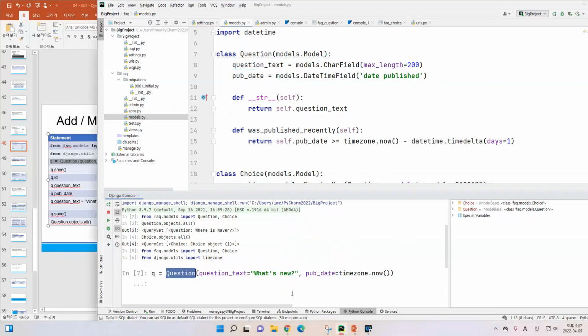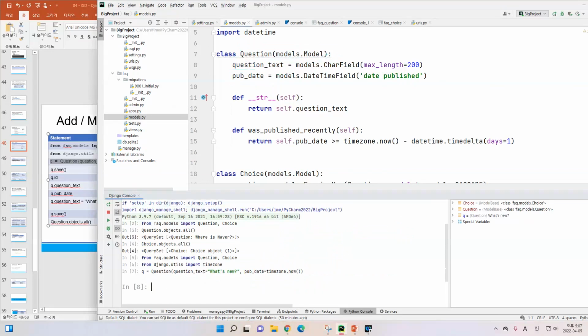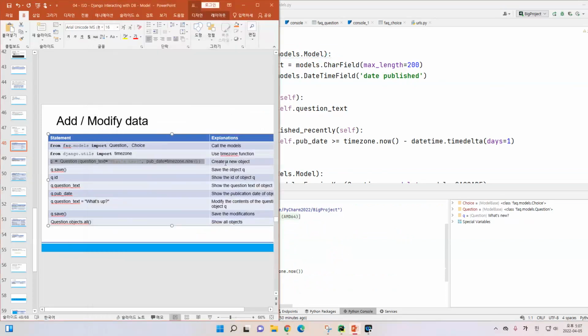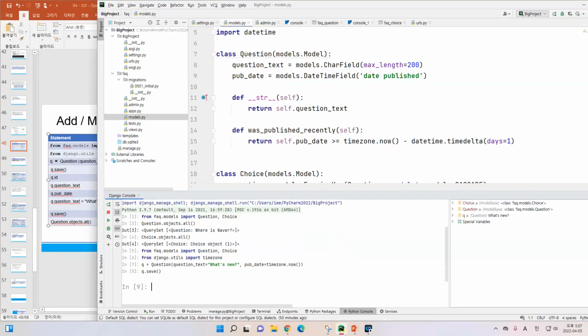Now I can run this. If you already create a new object, you need to save. You need to save it, and you can get what the ID is.